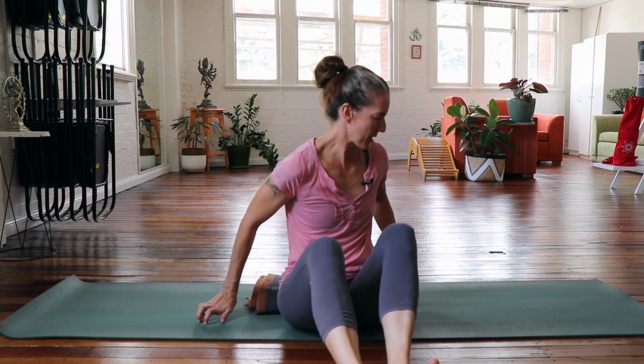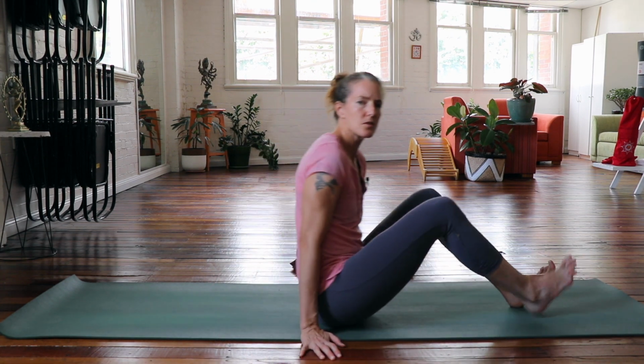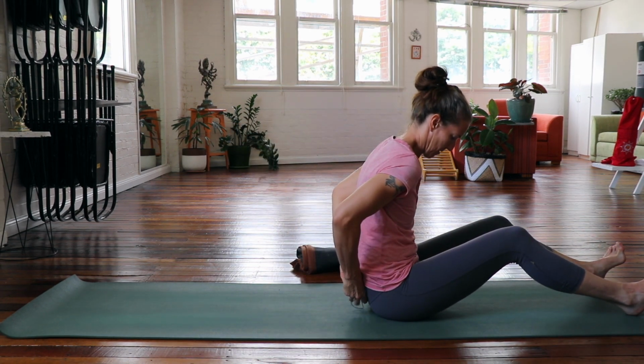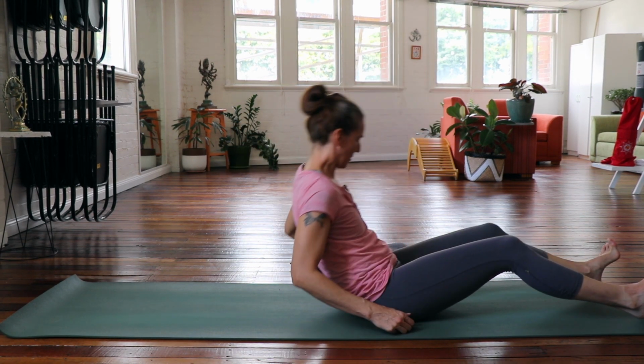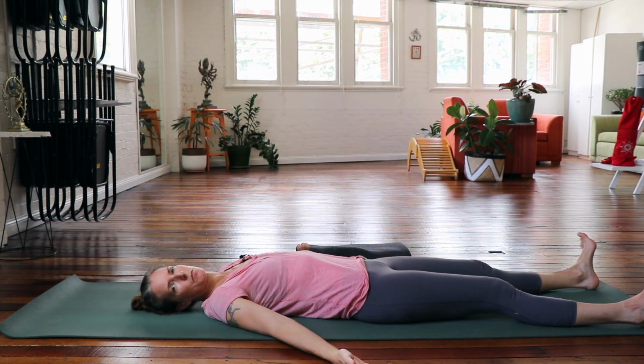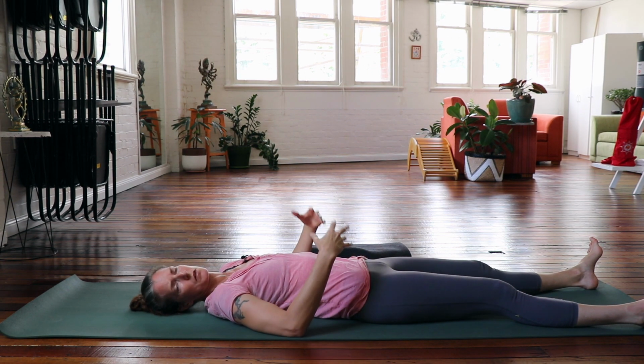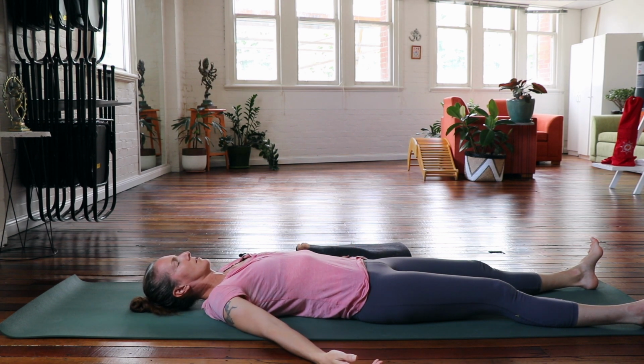So take your time just unfolding the legs, and you can go ahead and lie down on your back. It's quite normal for your legs to have pins and needles, so just let yourself come to rest to allow everything to quiet down. And we'll close our eyes once again. You can rest your hands either on the floor with the palms facing towards the sky, or if you prefer, hands on the lower belly can be nice as well. And just letting yourself settle here for a few moments.